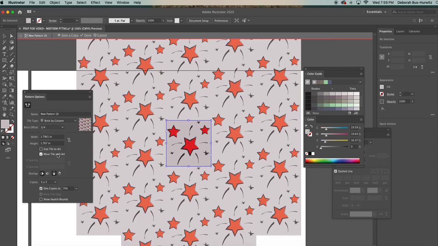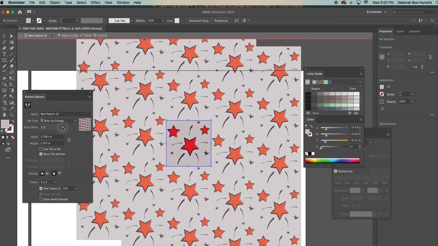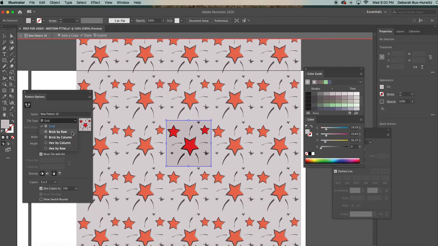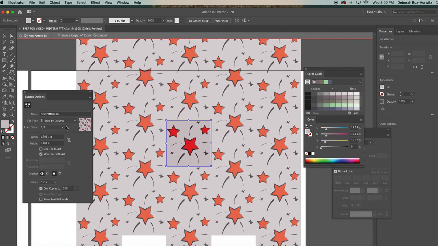You can just watch what it does as it moves. It just fudges things down a little bit. Just play with these things. Play with pattern tile tool, tile type with these different repeats in here. Play with brick offset with these different fractions and watch what it does in your print. And those are most of the ones that I use for this lesson. So I'm just going to focus on those.